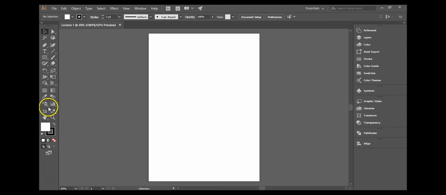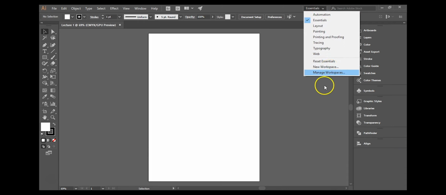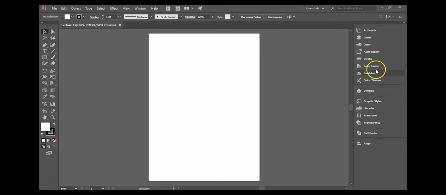With this bar here, there is a meaning, like all these have different groups. Here to create shapes, you can use this. For selections, you have this. You will understand later when we learn all these tools. We are going to learn all these tools one by one, everything. All right, so this is everything. When you see this, this is called your workspace. You can save your own workspace, just go here and create new workspace, name it. You will have your own workspace, and these are called panels.